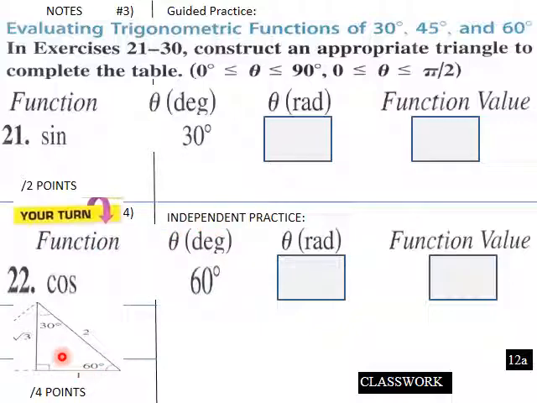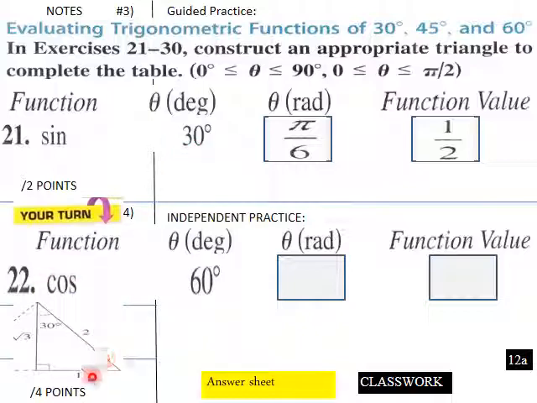Students, this is yours down here, and then here's a model here for you to use. In this situation here, we're using this angle up here, this 30-degree angle, to find the sine of that 30-degree angle. Okay, so radians, 30 degrees is pi over 6 radians. And then the function value here for sine would be the opposite over hypotenuse, which would be 1/2. So it would be the opposite here, your 30 degree would be 1 over your hypotenuse would be 2.